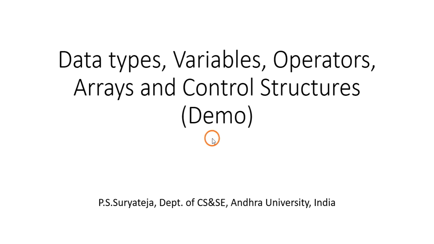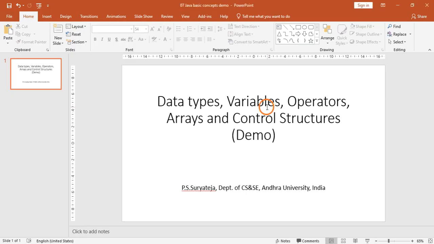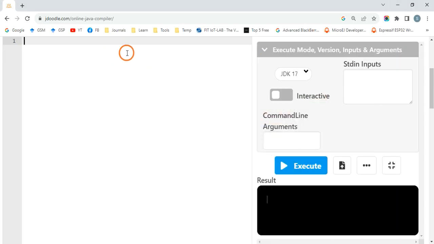So what I am going to do is, in the program, create an array, read the values into the array using a loop, and then simply print the sum of those values to the output. Let's see how to do that. Here is the JDoodle interface. So the program is to read values into an array and print the sum of values.